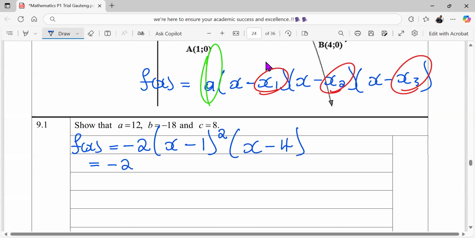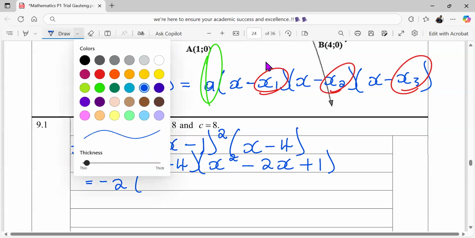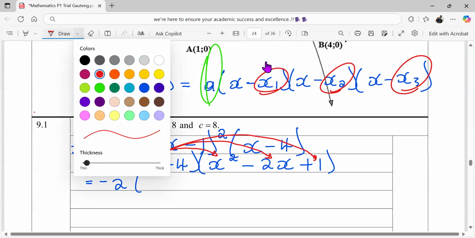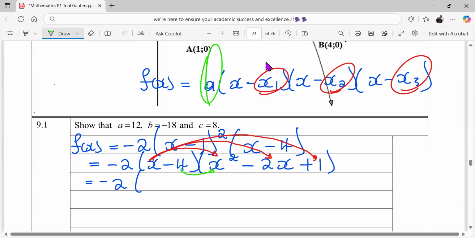Then you come back and you expand your square using the FOIL method. So x by x you get x squared, x by negative 1 and negative 1 by x, adding the like terms, and negative 1 squared. Well, this is what you get. Then we still have our negative 2 here. But here we are dealing with a product of a binomial with a trinomial. So we need to distribute each term in the binomial. Well, that's how it works.